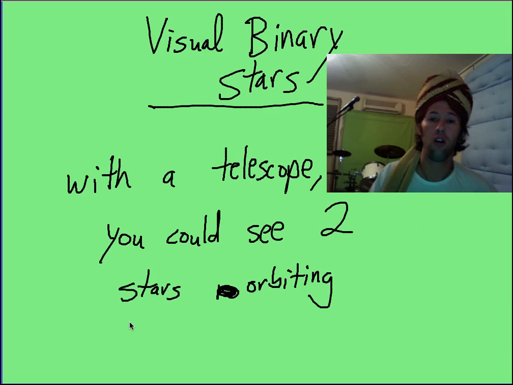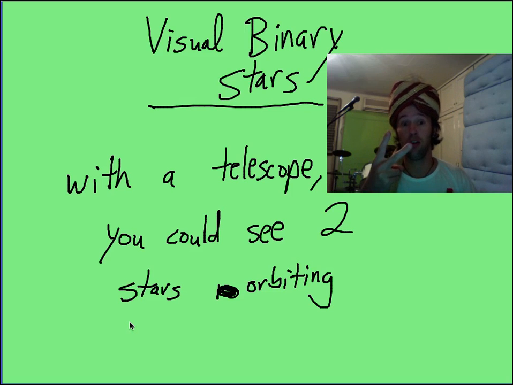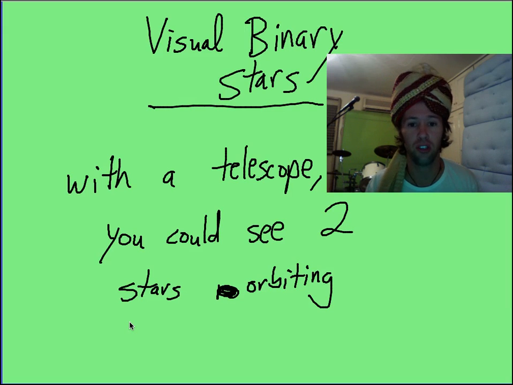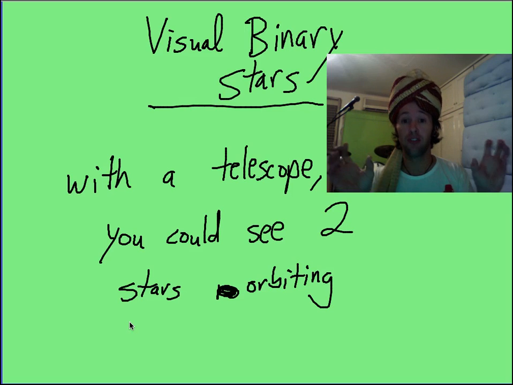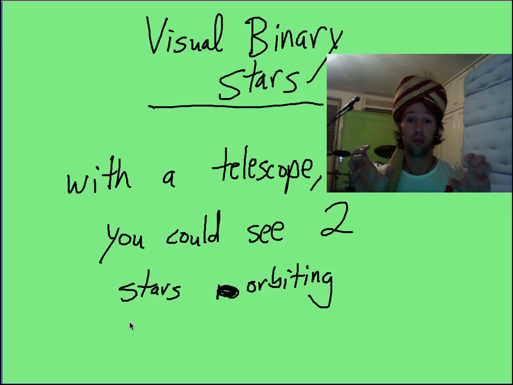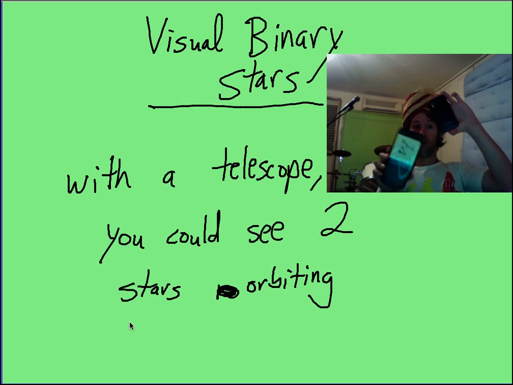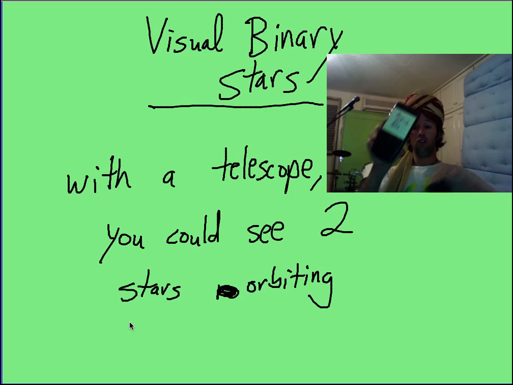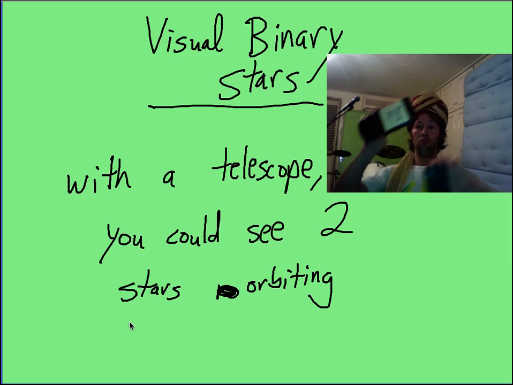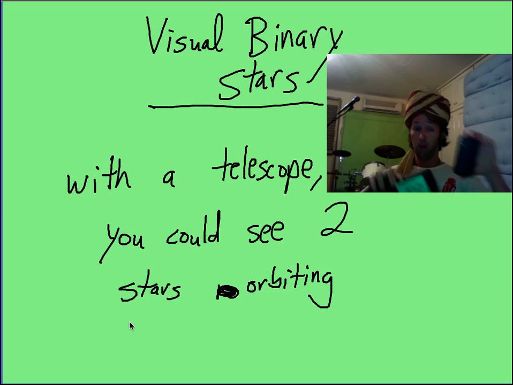Many stars are binary, meaning that there's two of them, and they're orbiting around each other. The simplest type is a visual binary, meaning just what you see there, that if you could look through a telescope, they'd be close enough to you and with enough distance that you see two distinct points of light. For example, if this bigger calculator were being orbited by this smaller phone, then they would always be opposite each other. This big one would be going slower than the small one.